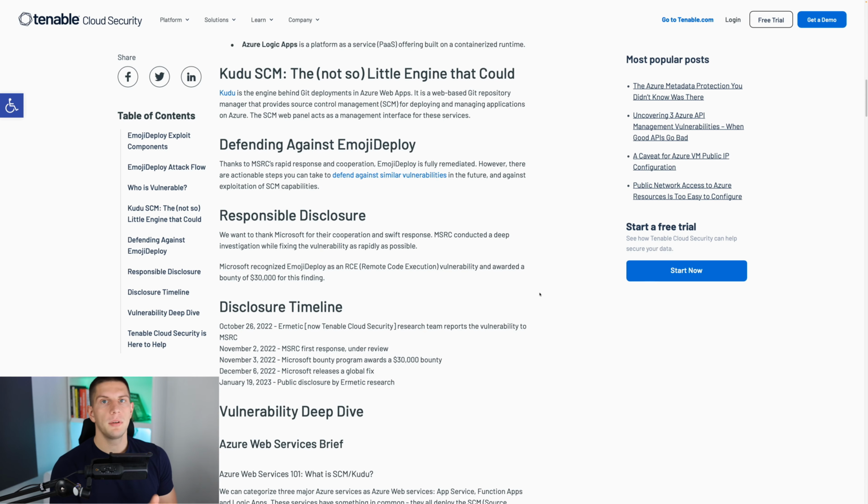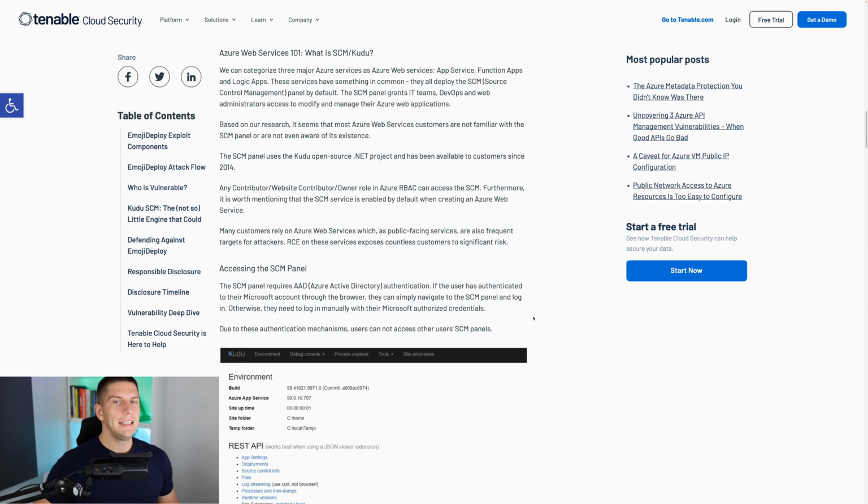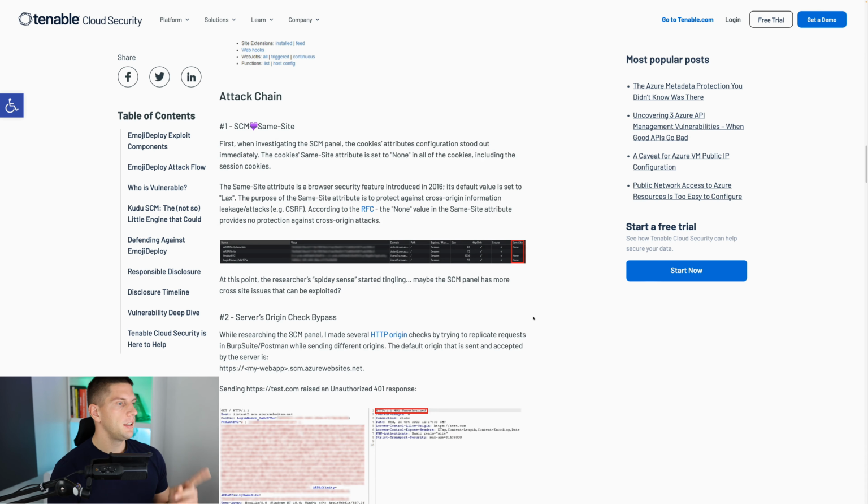By default, you can execute code on your instance, but there was a CSRF, and CSRF doesn't sound like a $30,000 vulnerability. But if the admin or the user has access to execute code, and this functionality has a CSRF, then all of a sudden your CSRF is worth $30,000, like here.